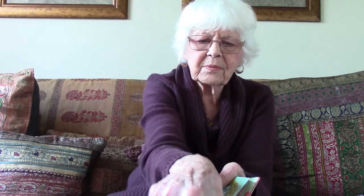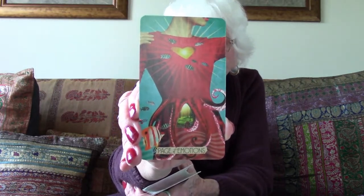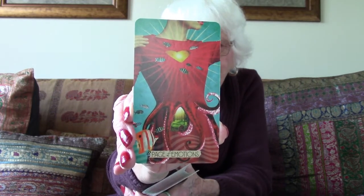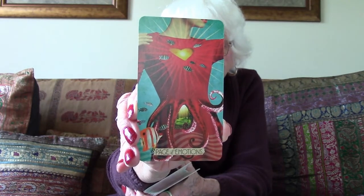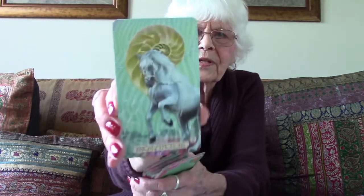Page of Emotions. It's a page. And again, look, there's like a hidden scene at the bottom middle of her outfit. There's like another middle scene to look at. That's what I was talking about, that there's so much more than what you think you're first seeing. There's a lot more to look at. That was the Page of Cups there. And then we have another beautiful horse for the Knight of Cups.